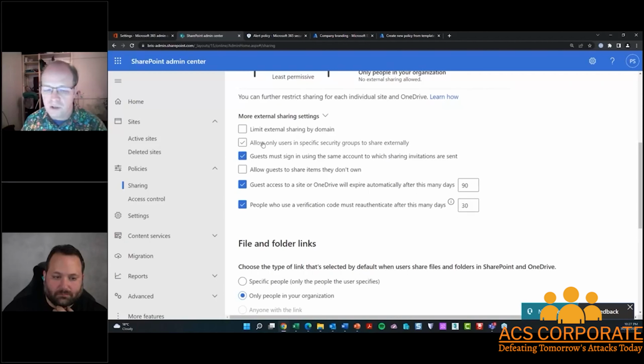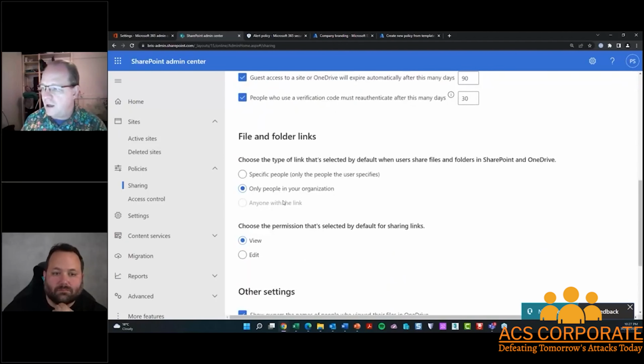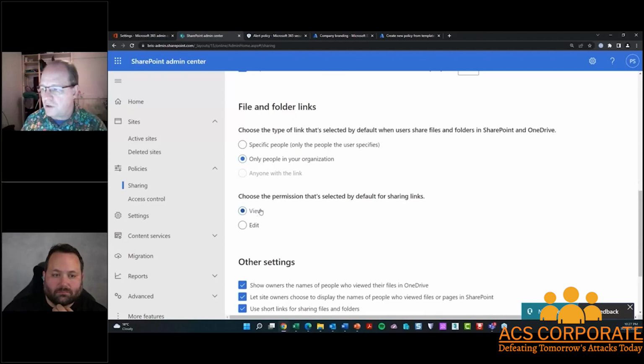You can limit it so that only certain groups internal to your organization can share documents. I can expire links after X number of days, in this case 90. And by default, I'm going to set it up so that the links are view only, read only links, but obviously the user can pick when they are sharing that they want to give an edit link.